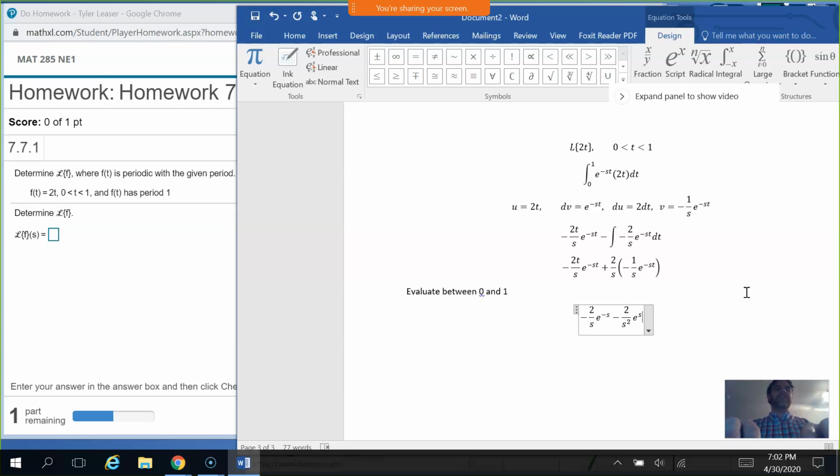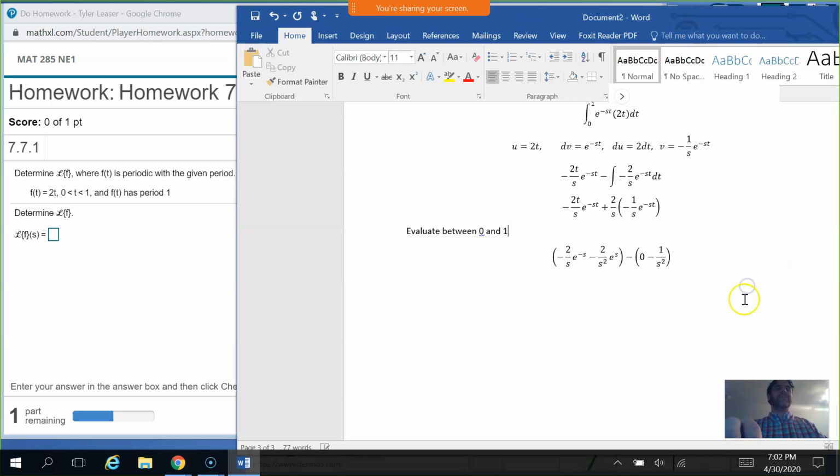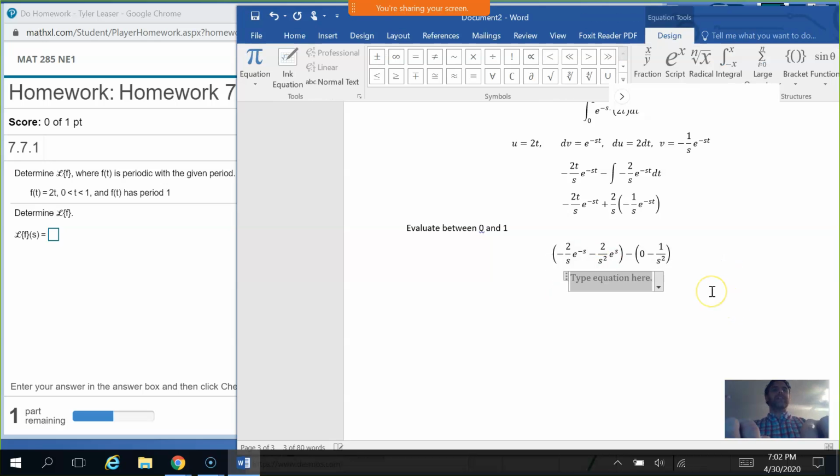Then we have to plug 0 in for the t's, so it's going to be that thing minus plugging the zeros in for t. This first term is just 0 because of the t out in front here, minus 1 over s squared, and then the e to the 0 is just 1. So finally we can combine all this stuff together as best we can, and I don't know if there's a good way to even combine all that together. Your exponent in the first one, the second set with the e, should that be an e to the negative s as well? You're right, that should be a negative sign up there.